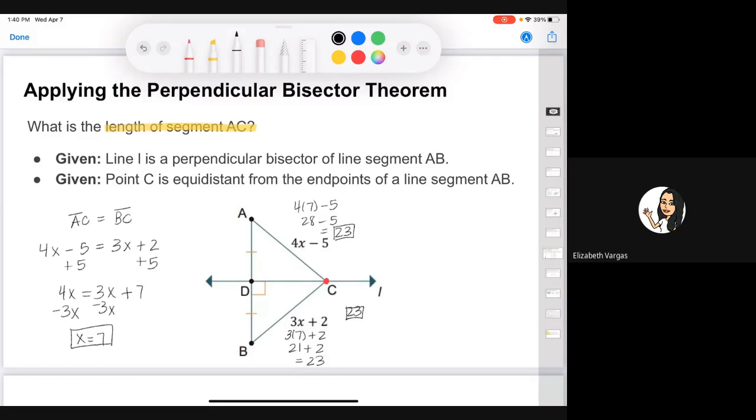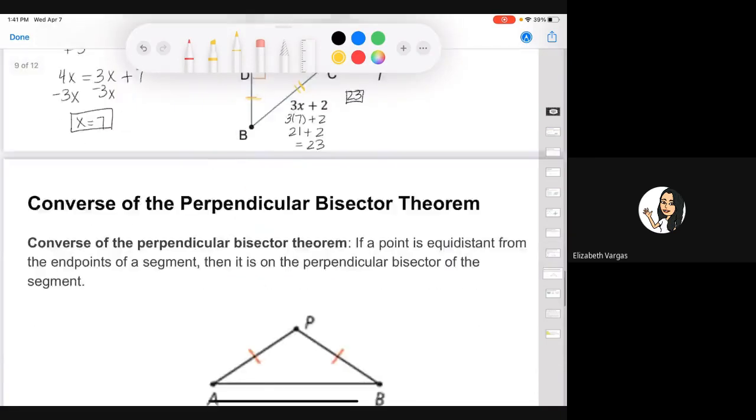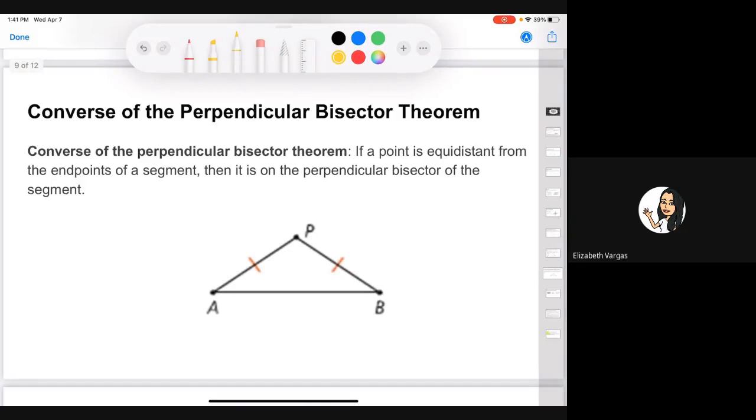Okay, so that's what we learned about the perpendicular bisector theorem. Not only does that perpendicular bisector create two congruent halves right there, it also contains points which tell me that the distance between that point and those other endpoints, endpoints A and B, are also equal to each other. And then lastly, that takes me into the converse of the perpendicular bisector. Remember that the converse basically just changes the hypothesis to conclusion. So basically, it will just change the theorem that we just looked at around.